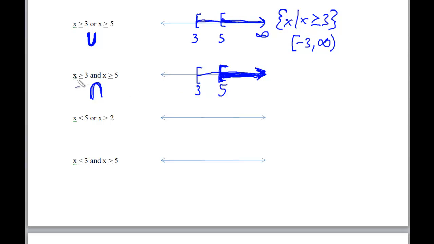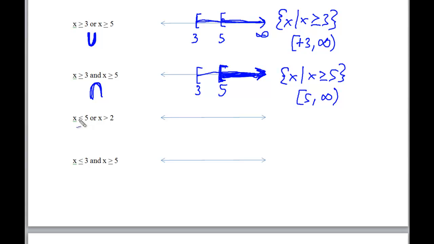I want this condition to be satisfied. I want this condition to be satisfied. And 3 is not in both sets. 4 is not in both sets. So my answer is going to be x is greater than or equal to 5, or 5 to infinity. Wow, why did I just miss that? Sorry about that, let me fix that. I know that was probably bugging some of you while watching this. Thanks for sticking with it.